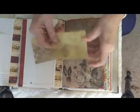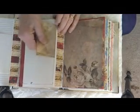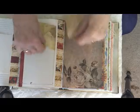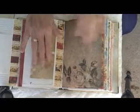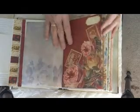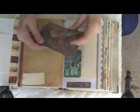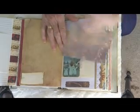And these envelopes are made out of onion skin. I just think they're so delicate and sweet. I just love these onion skin envelopes. Like I said, that's upside down. There we go. More onion skin paper, designer paper. And under this is a book page, and we have another envelope for that tuck on that book page.